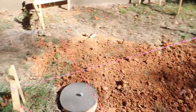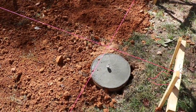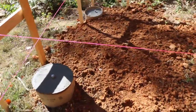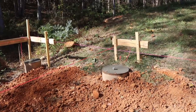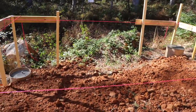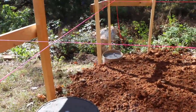Now, these strings that I used initially to level, they look like they're going to be perfect, at least for setting the first 6x6 and determining level. These lines are great guides for the post height, because I wanted at least 10 inches or so over there, just so I could put a cross brace if I have to. I need enough 6x6 post to do that, so the cross brace would go from there to there. I would also have a cross brace between these two and a cross brace between these two. So kind of thinking ahead here, I think that this height of the posts is good.